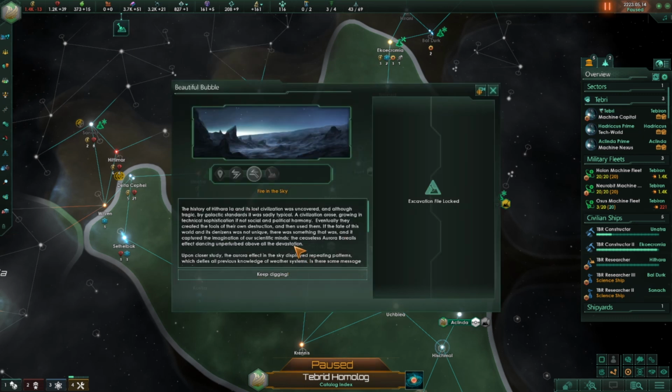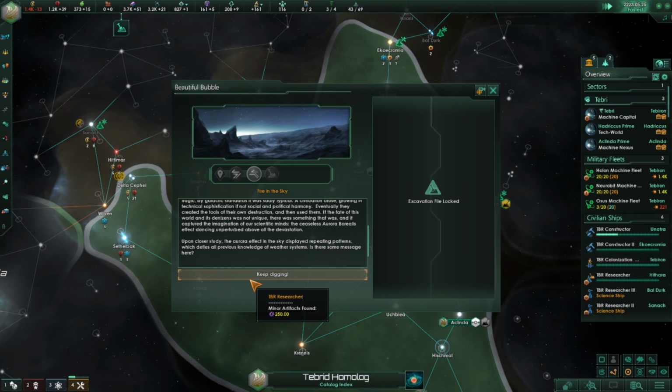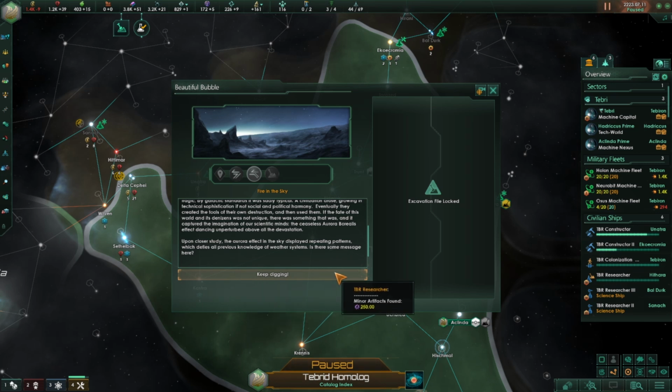So, the history of Hithara 1A and its lost civilization was uncovered, and although tragic by galactic standards, it was sadly typical. The civilization arose, growing in technological sophistication, if not social and political harmony. Eventually, they created the tools of their own destruction and used them, and the fate of this world and its denizens was not unique. There was something that was, and it captured the imaginations of our scientific minds. The ceaseless Aurora Borealis effect dancing unperturbed above all the devastation. Upon closer study, the Aurora effect in the sky displayed repeating patterns which defies all previous knowledge of the weather systems. Is there some message here?